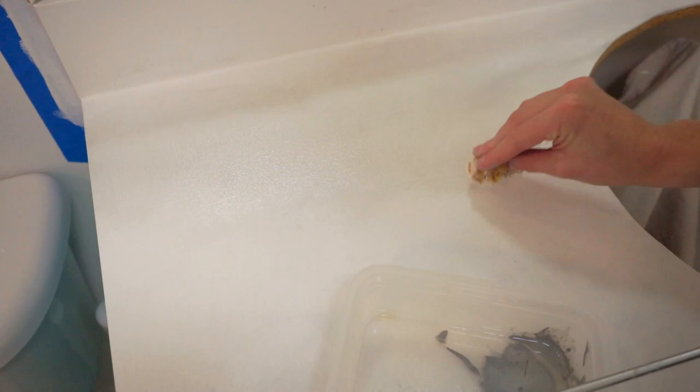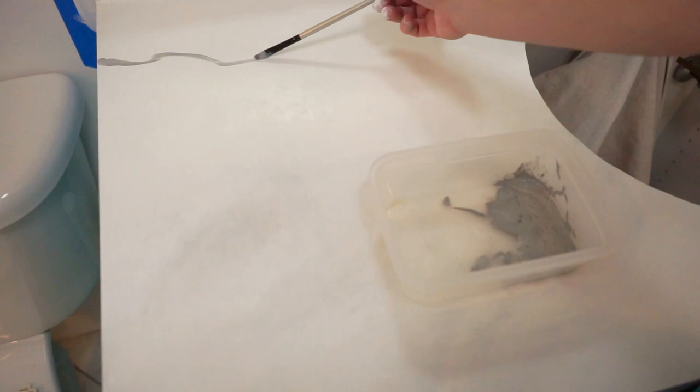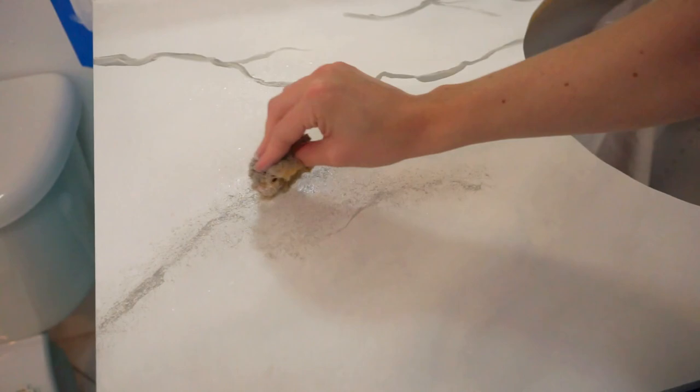And the layers are essential. You really need to build up layers for it to look like real marble. If you were to just do a few strokes, you would be able to tell it's fake. But by layering up and giving it dimension, it tricks the eye into thinking it's real marble, even though you painted it.